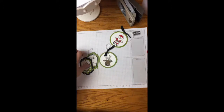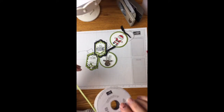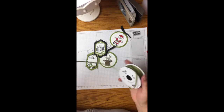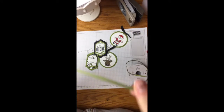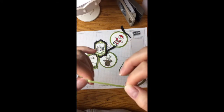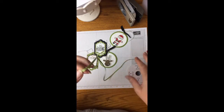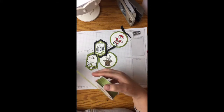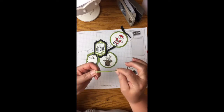And then on this one, I use some of our super thin, I think they call it taffeta. No, sheer ribbon. This is super sheer, and it is slightly sheer. It's not going to show up on camera that way, but it isn't as thick, and it's really easy to tie because it is a thinner ribbon and because it's skinny. So if you're somewhat challenged tying bows, I recommend you stick with the thinner, skinnier ribbon.